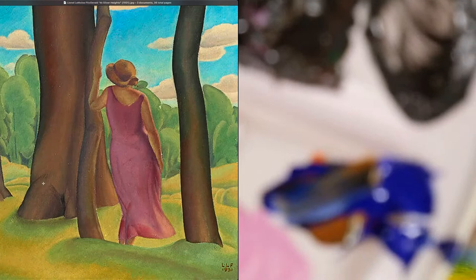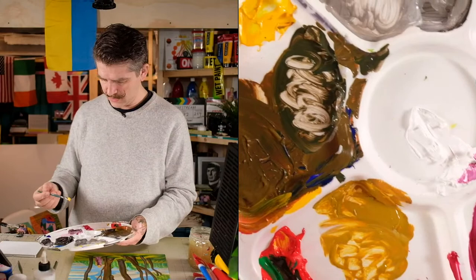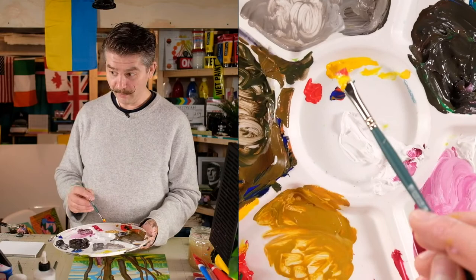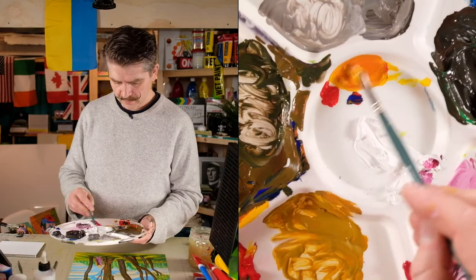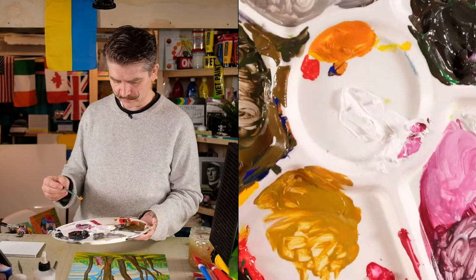So to do that, let's zoom back up here. Let's take our warm yellow, a little bit of warm red, a little bit of warm blue. So you see, here's my combination: warm yellow, warm red, warm blue. And we want really mostly yellow, a little bit of red, and a little bit of blue. The blue is what will make it go brown. If we don't put any blue in there, it'll be more of a peachy color, especially as we go to this next step. Look how gummy that white is.